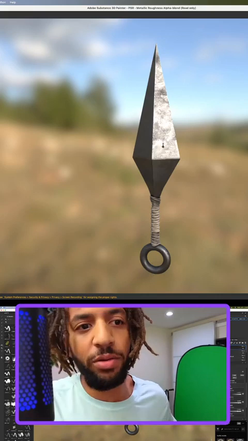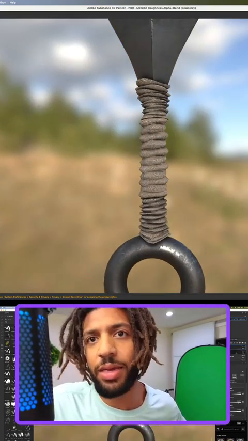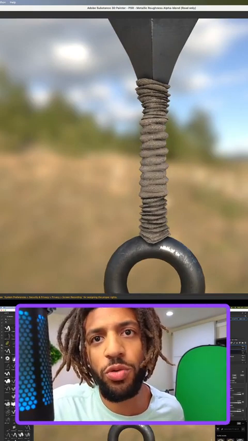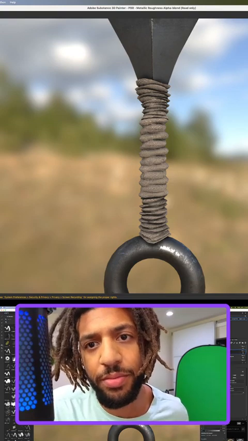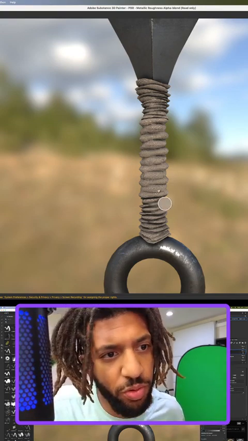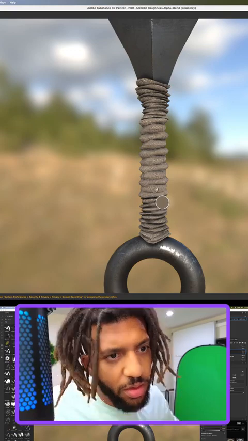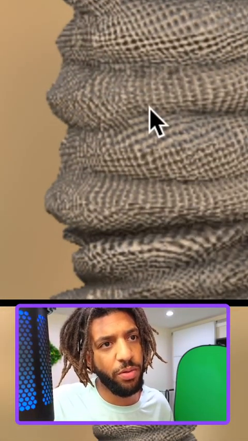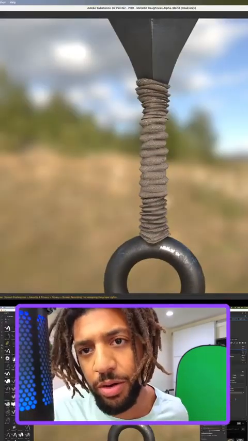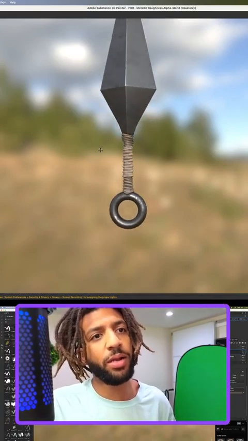Okay, I would say we're done with the texturing. Maybe the only thing I don't like is the black in the crevices is too dark. I'm going to change that color from black to a dark brown color. So I'm just going to go in 2D zoom, look for a nice dark brown. There we go. That feels a little bit better to me. Yep. All right.